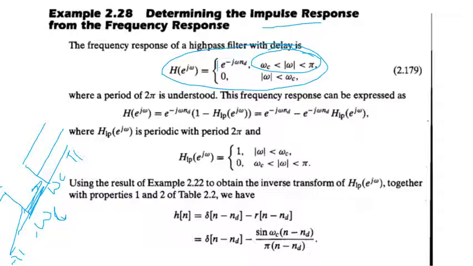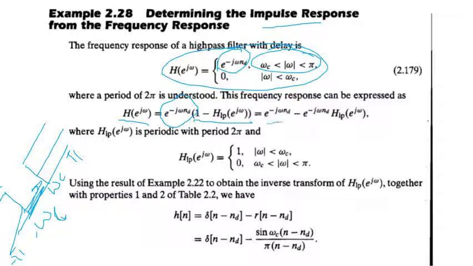So we have to find out the inverse. So I am going to use the property here. I know that the relationship between the high pass filter and low pass filter is this: 1 minus low pass filter is basically high pass, and this is just the phase. Okay, so this is multiplying 1 minus low pass is equal to high pass.